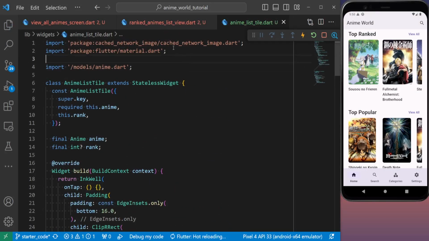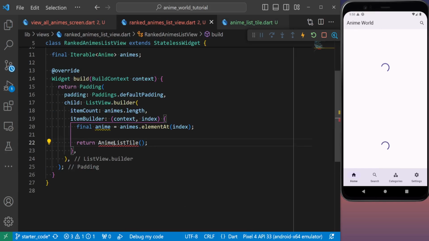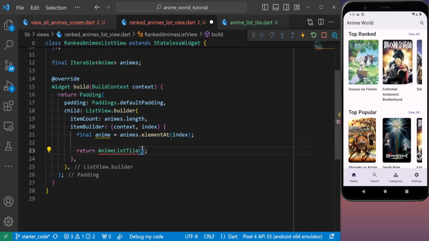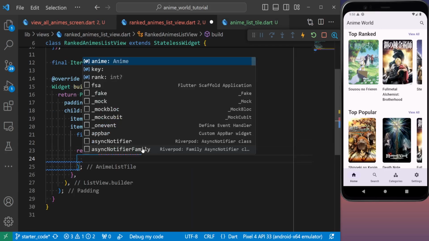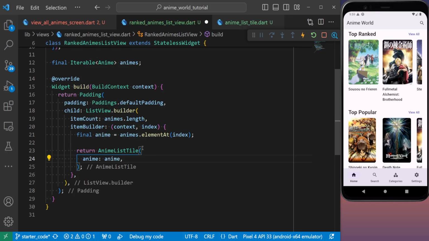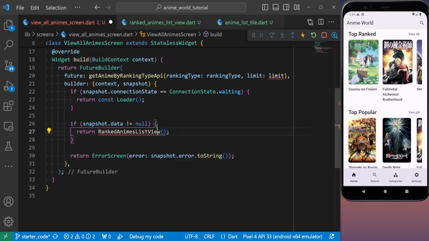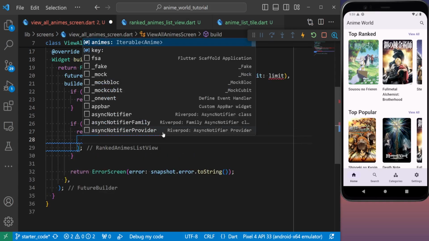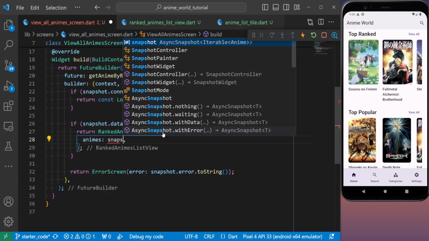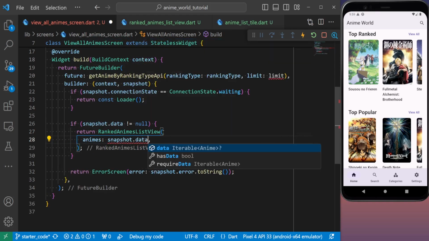So let me just wrap things up inside the ranked anime list view. Maybe I just import my anime list tile and pass my anime that we have above, and inside view all animes screen, I'm just going to import my ranked animes list view and pass the list of animes that is of course equal to snapshot.data. We have to make sure this is not null.